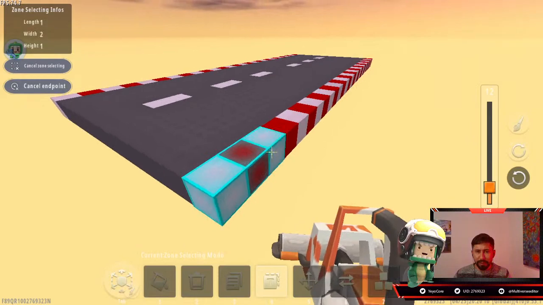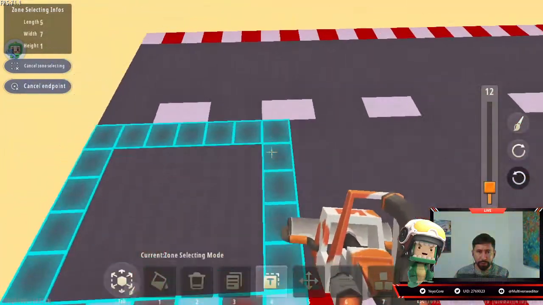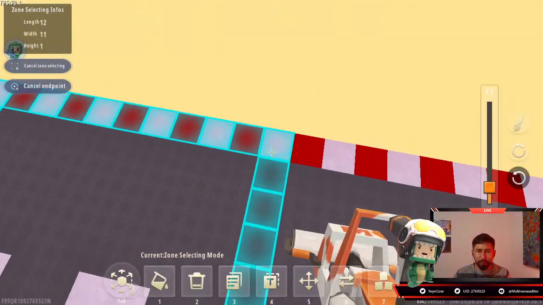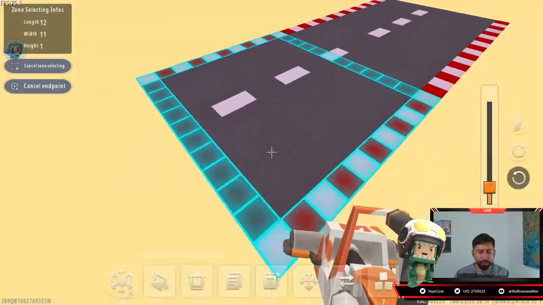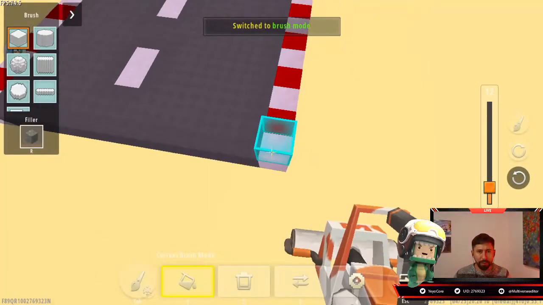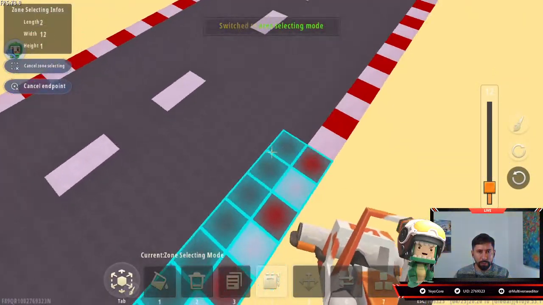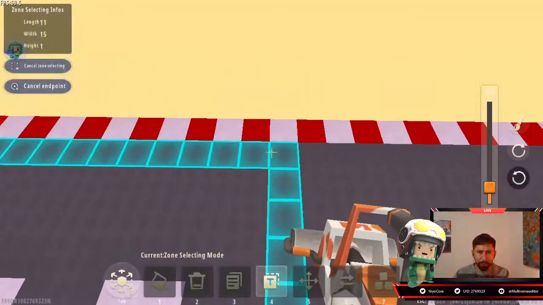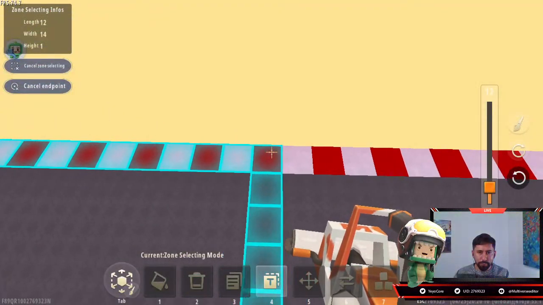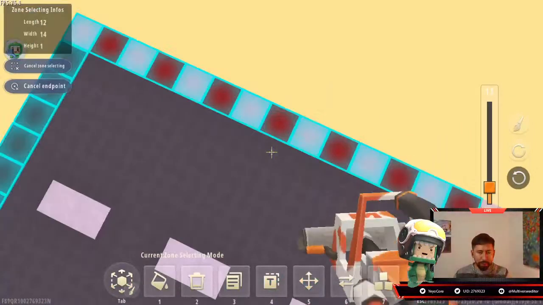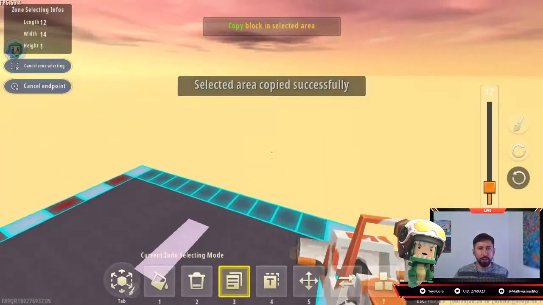So now we are going to use the same technique for all the other parts of the map. As an example, we want to create a curve, right? Something to turn the player, okay? So we are going to take this one. Oh no, let me take a little bit more. Yeah, just to the half. Okay, now let me copy and paste here.